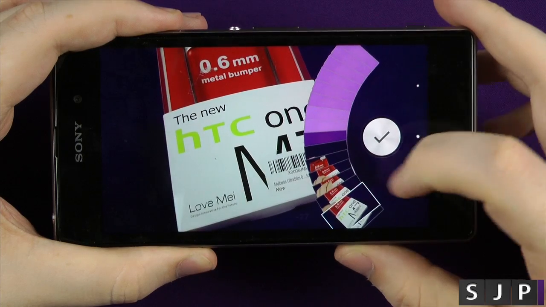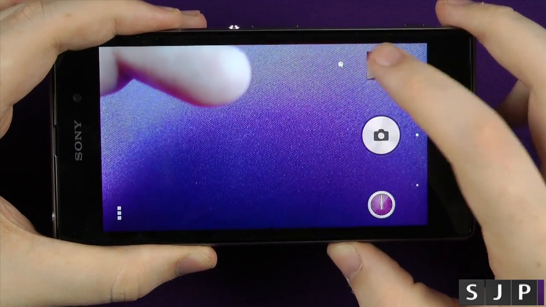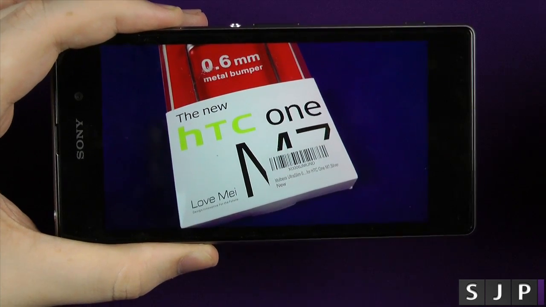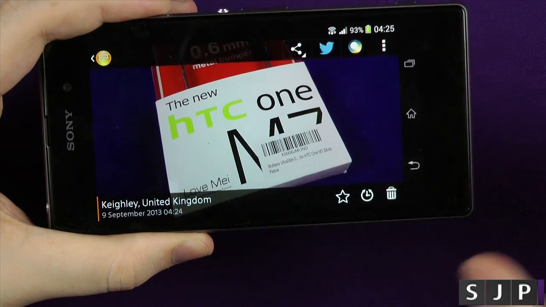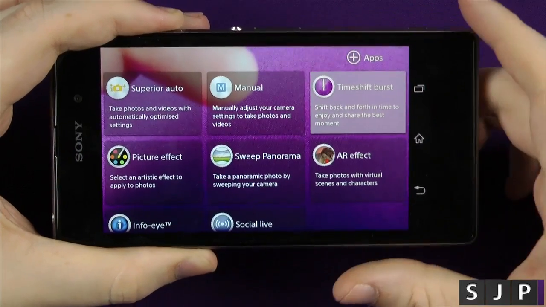So I can jump back into it and go, right, that's the one I want. I like that one. Save it. Go up to the top, and boom, that's the one I've got. I love that feature. That is just one of the biggest selling features of these kind of phones to me. All phones should come with something like that. And again, that's the time burst feature.